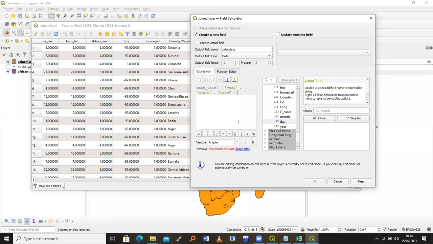Oh, when you paste it there, it tells me the expression is invalid because this is supposed to be day. You get it? And then press OK.